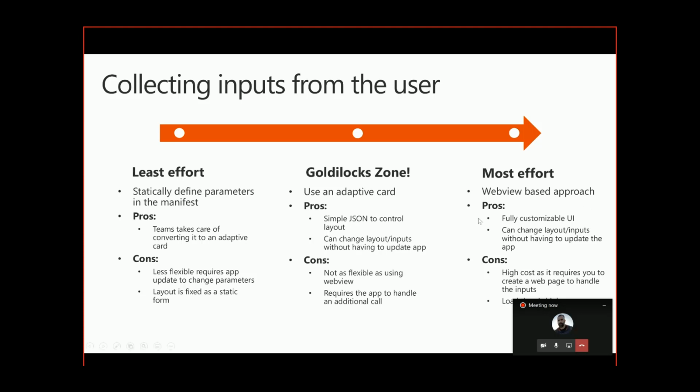This is not as flexible as using a web view, obviously, but you still have control over what the layout is going to look like and make it seem like your app for the most part, because adaptive card gives you a lot of control on how the content is rendered. And the other advantage in the adaptive card approach is, if the user changes themes and so on, we take care of applying the right styles, whereas in the web view approach, you would have to take care of that as part of the app itself.